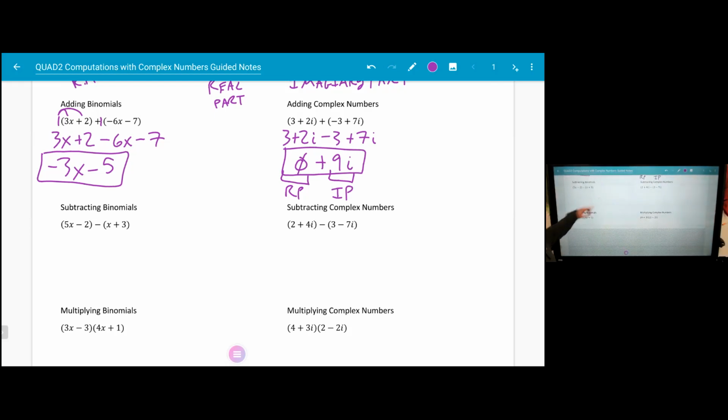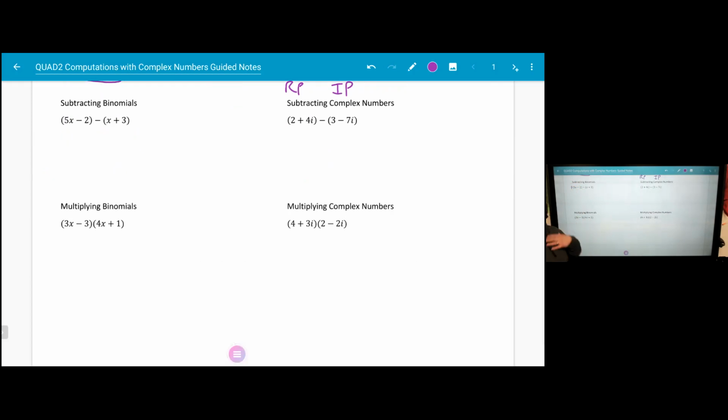If I do this, subtracting binomials, again, this is like multiplying that first binomial by a positive one, and so it doesn't change anything. This is just 5x minus 2. But that second binomial, that next thing that's in parentheses, I'm not multiplying by a positive one anymore. It says just negative. We know that to be like -1. So if I distribute a -1 through, this is like 5x minus 2.